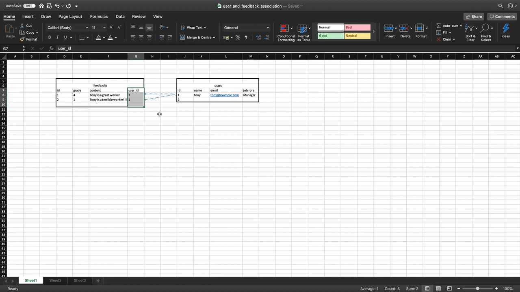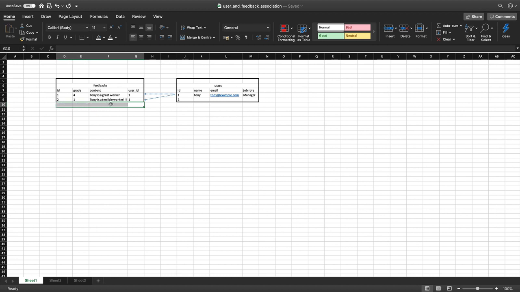So for the user with ID 1, associate this piece of feedback. Pretty simple when you really think about it. A user with ID 1, match up this piece of feedback. Again, user with ID 1, match up this piece of feedback. And if we had a user with ID 2, which we do here but it's blank, and we had left them a piece of feedback, it would be user ID 2 in this column and this row here with the content.